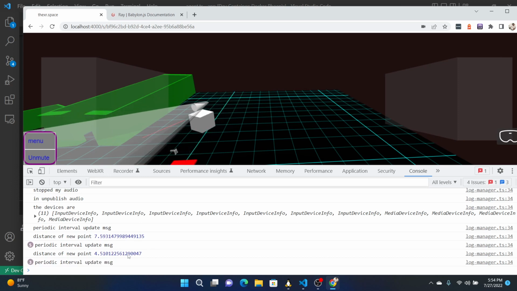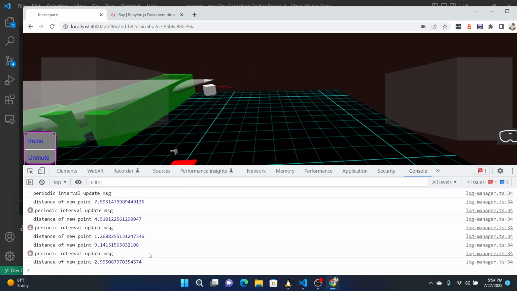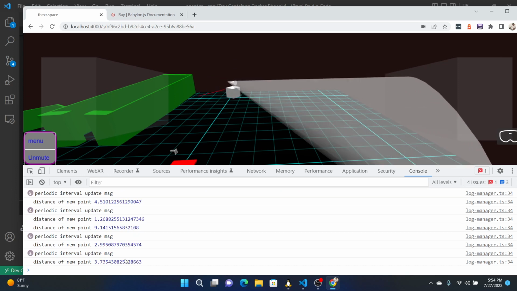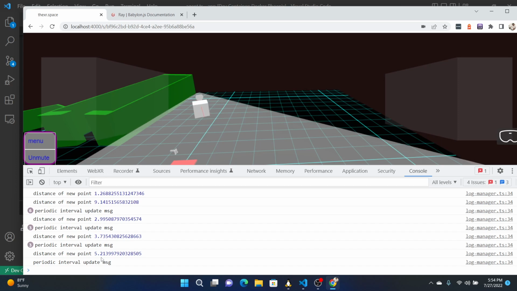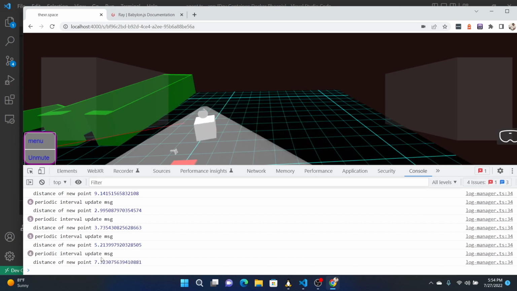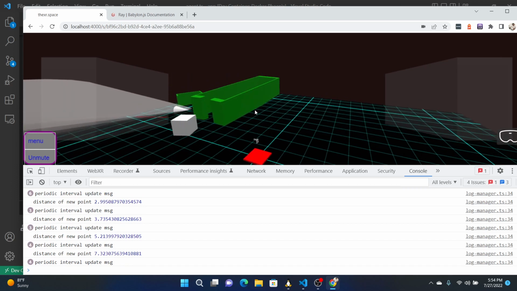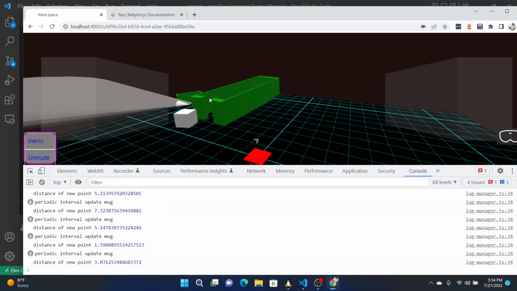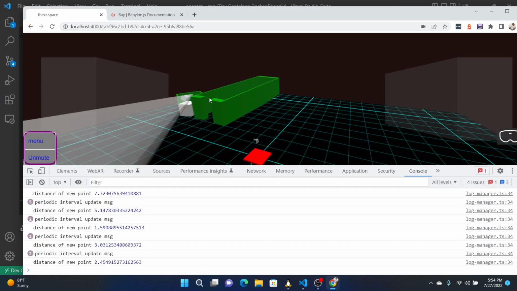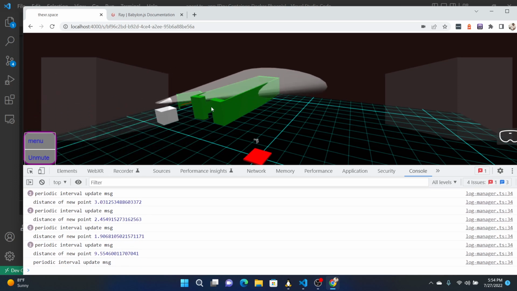Okay, this was just kind of 4.9. Oh, went up. Okay, still doesn't go through things, still doesn't run off the floor.